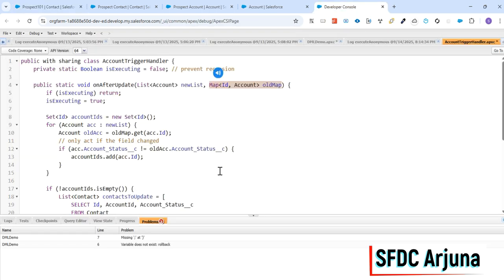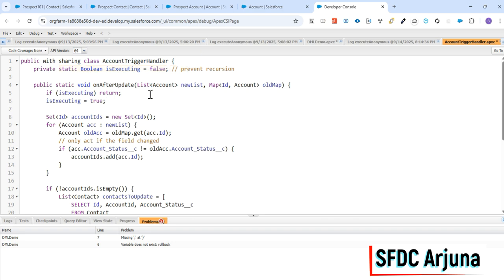There are other trigger patterns as well, which you can learn yourself. This is not the only way of writing; you can write any other way as well. But this is just to show you that you should not write your logic inside the trigger. Instead, you should write your logic in Apex classes, and you should use static variables to prevent recursion.